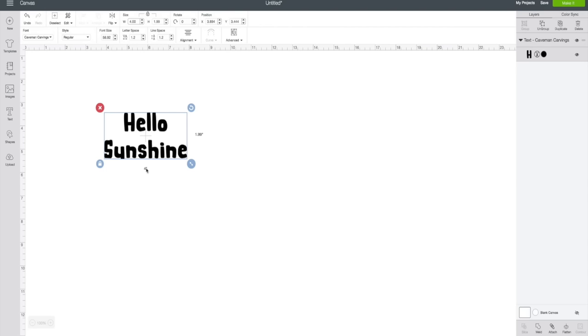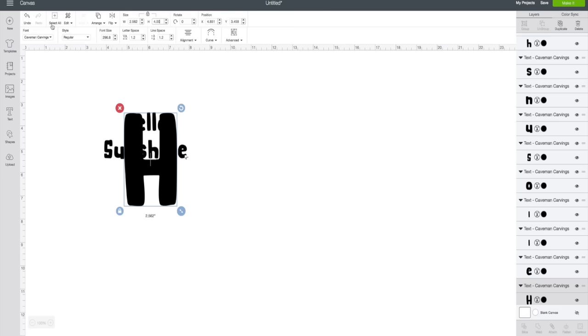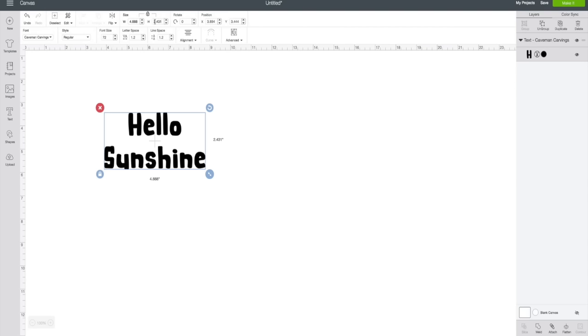If I want each letter to be 4 inches wide or 4 inches tall, then I would have to do the advanced isolate or ungroup to letters and then manually tell it to put each letter, I'll just do it, ungroup to letters. So then I would go in and hit H and change that H. Say I wanted each letter to be 4 inches high, I could do that. So keep in mind when you're working with a word that whatever's chosen, everything that's in that box, it's going to take the widest width and make that the width that I choose or the height that I choose.